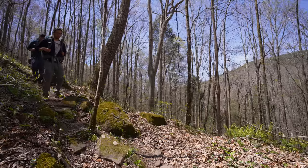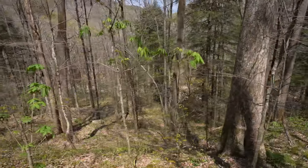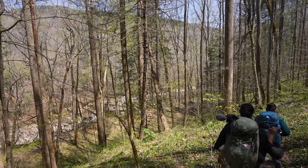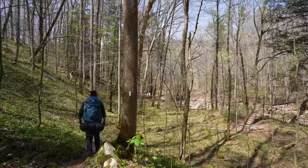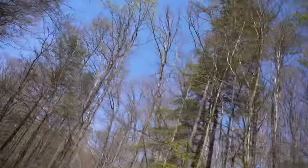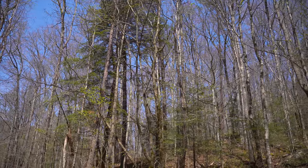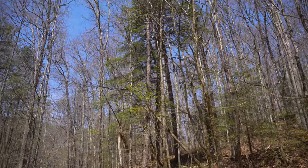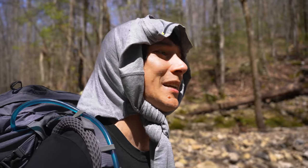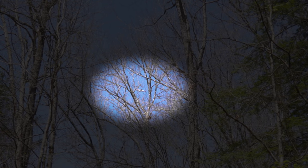Now we kept hiking. The terrain started to get rockier along the hilltops, but as we trudged back down, we saw more wildflowers. Soon we approached another large creek bed that we would have to cross. But just as we were about to cross the suspension bridge, we heard a sudden roaring noise in the sky. Yo, I think that was a supersonic jet. Wow, that was crazy. It had like a red tip. Yeah, it looked like a rocket.